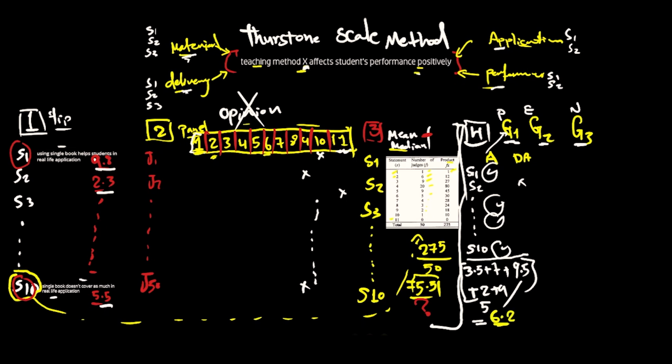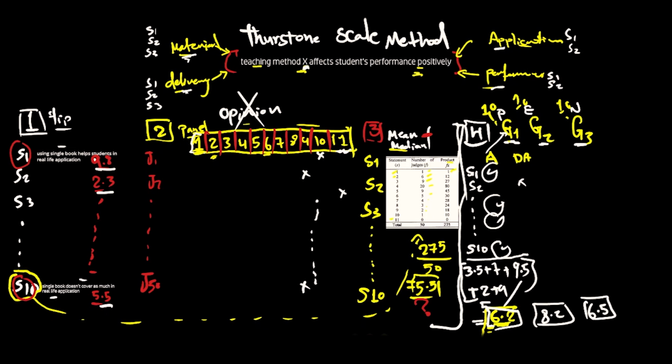6.2 is an almost neutral opinion. For example, every group has around 10 participants. So I would have 10 numbers like this from the first group, 10 from the second, and 10 from the third. Then I calculate the average of all those 10 numbers from the first group, and finally I end up with a single number, the average of this group. Just for illustration, say it's 6.2. Maybe the other group is 8.2, and the other group is something like 6.5.